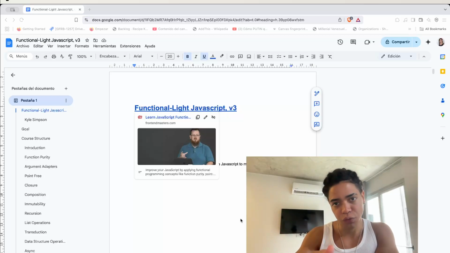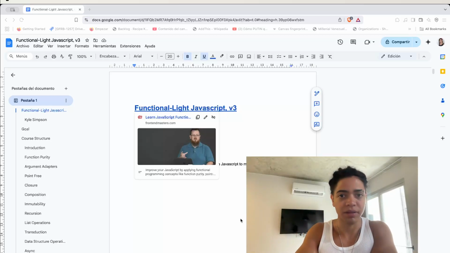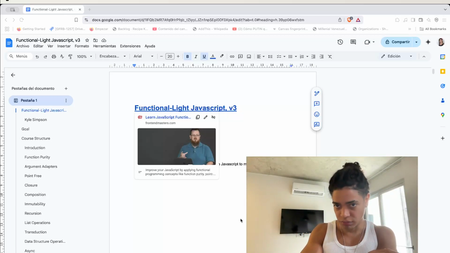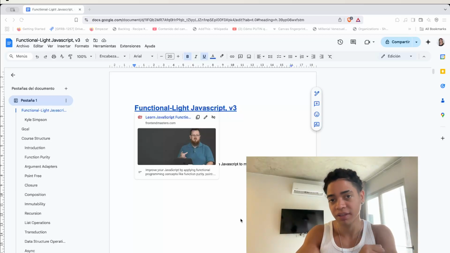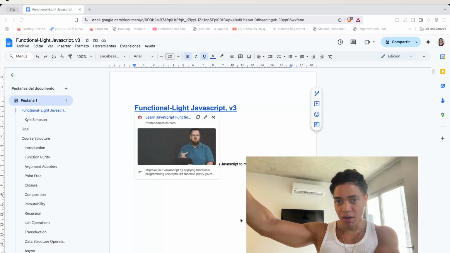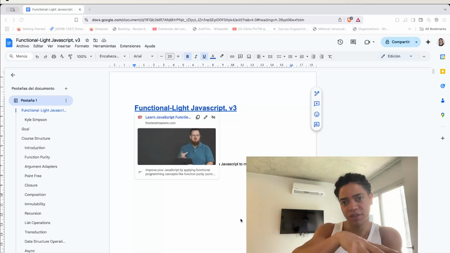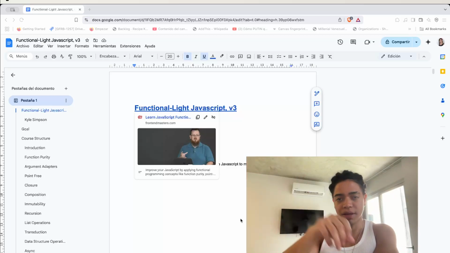So first things first, we went through describing functional programming, unlike imperative programming, which is something that we are used to writing code in. Unlike other courses out there where you have a top-down approach, Kyle Simpson says, hey, let's go with a bottom-up approach.